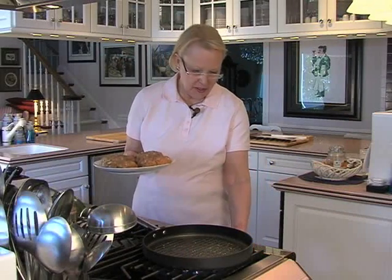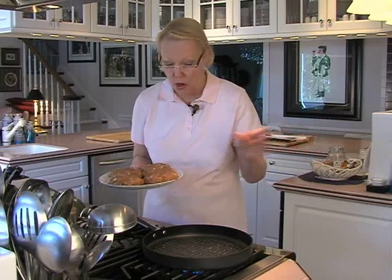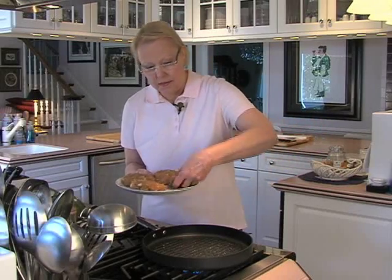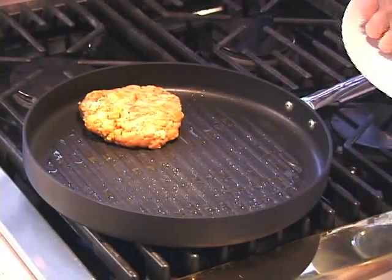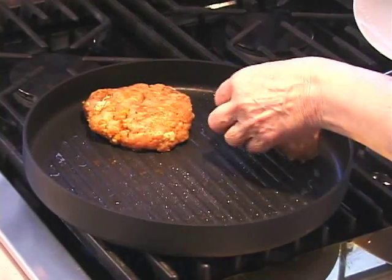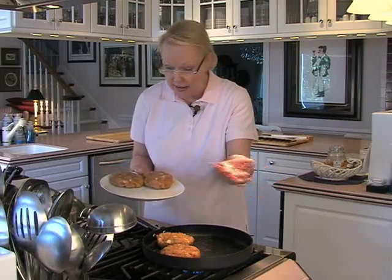I'm going to turn my stove on to medium-high heat. I'm using a grill pan. You can use a cast iron skillet. You can put these out on your gas grill. Do them any way you want to do them. I'm going to place all of these in the pan. If you have a grill pan that fits over double burners, you can make 8 of these at once.